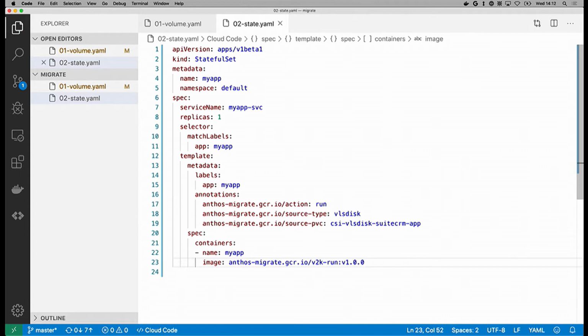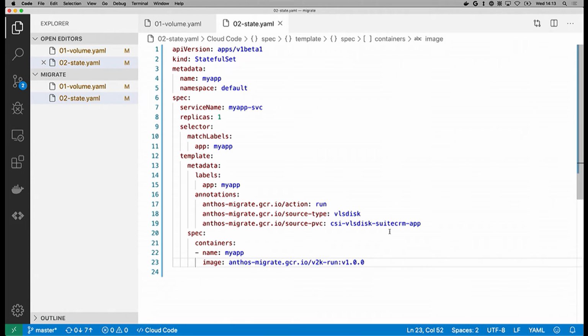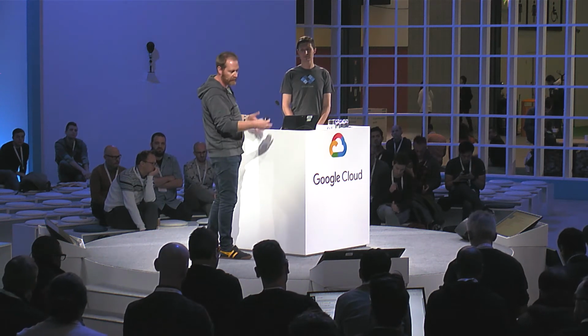So basically, that's all I have to do. All I have to do is create those two YAML files and send them to Kubernetes. And if I have installed Migrate for Anthos beforehand, it's going to do the migration for me. So you see, with Cloud Code, it's very easy to create such YAML files. So I'm not saying that it's the only thing that you need. It's just that when you know what you have to do, and you've got some rough documentation, you can achieve your goal very quickly with all the authoring features.